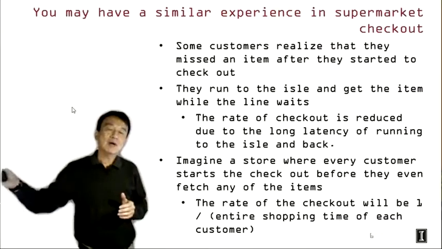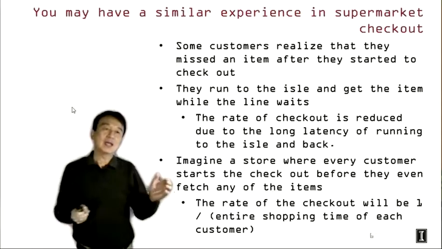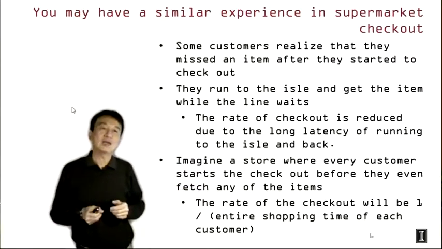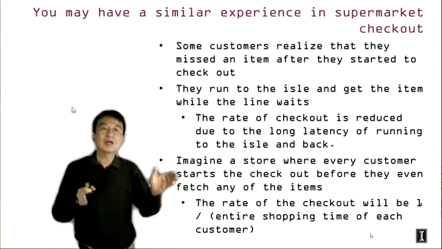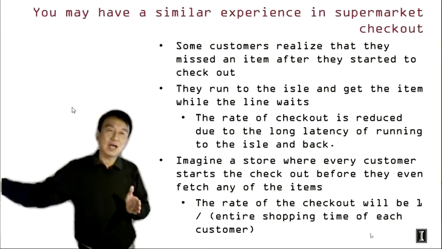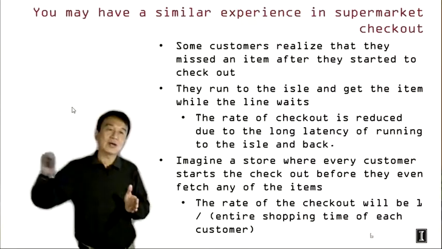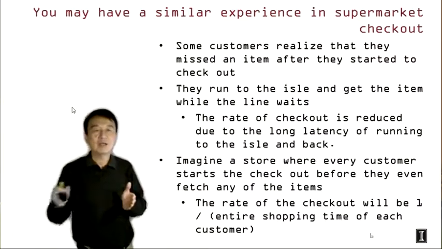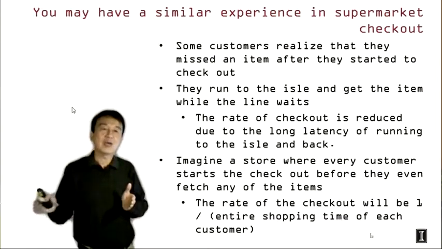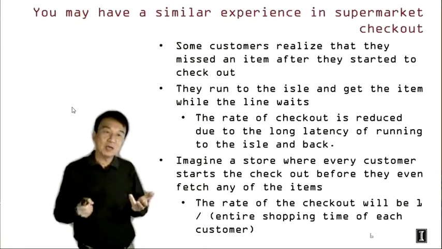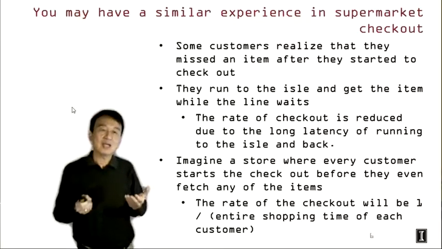Meanwhile, everyone else in the line will be waiting, and the clerk may have already finished checking out all the items on the conveyor belt. So the latency that the customer has to go to the aisle and come back is fully exposed to all the other customers that are waiting in the line. And this can be very annoying for you and for everyone else waiting in that line.